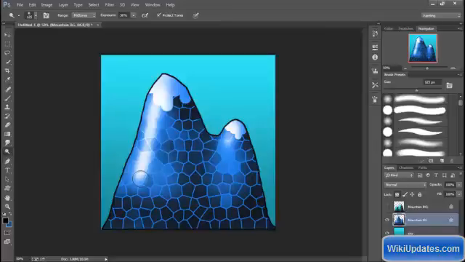So now we have to save out our files. I like to work with targas. You can work with whatever you want in Unity that Unity accepts. You can do PSDs, PNGs. I like targas. It's a good all-around format for most game engines. So now that we have our top layer here turned off, we're going to go ahead with our sky and our background, and we're going to save that as a targa.